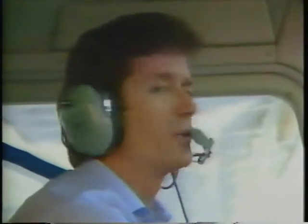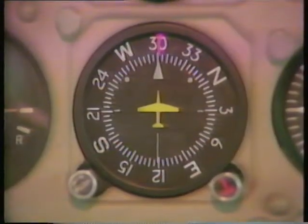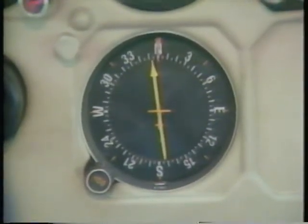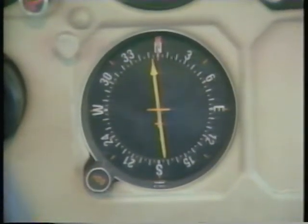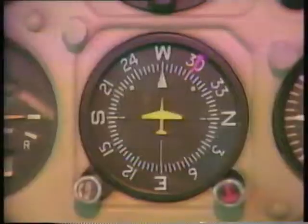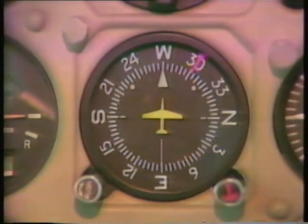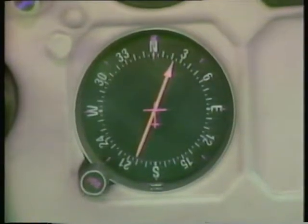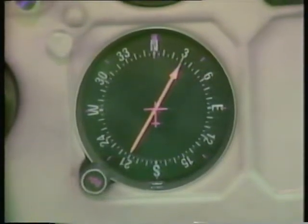Head the airplane in the direction of the desired bearing. In this case, it's the 301 degree bearing. Look at the ADF and see where the course is located. It's either to the right or to the left of the airplane. Intercept in the appropriate direction using an adequate intercept angle. In this case, you'll intercept using a 30 degree angle, and you'll know you're on course when 30 degrees is shown between the needle and the nose.